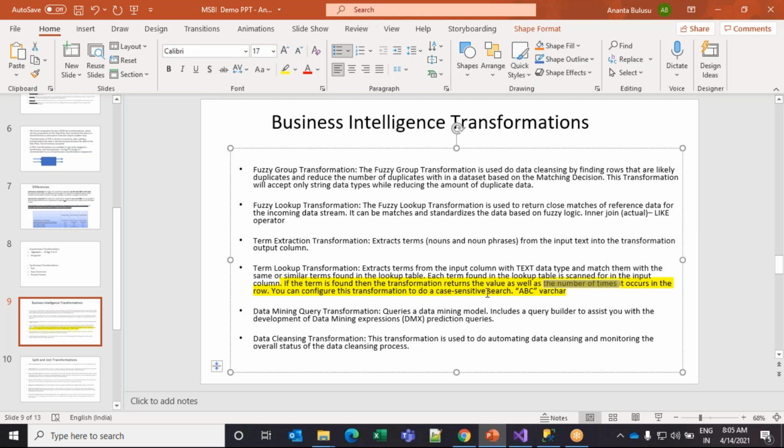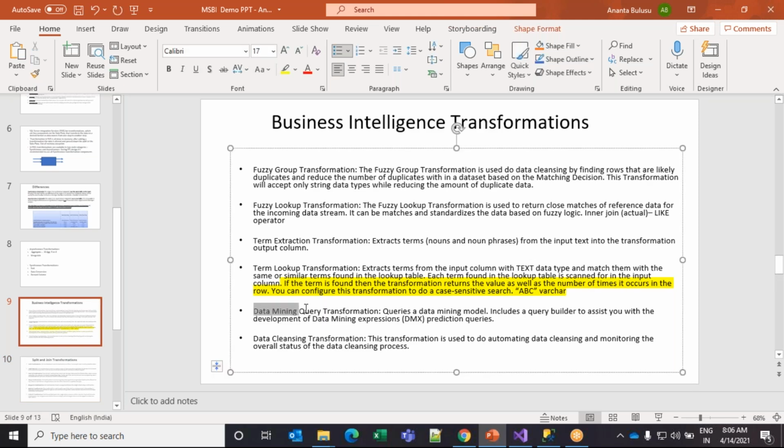And we can do the same with case sensitivity. If it is a capital, it will only look for capital, and if it is small, it will only look for small. If case sensitive is off, it will look for both capital and small, and if you turn it on, it will only match the capital or the small letters. Okay, ma'am.